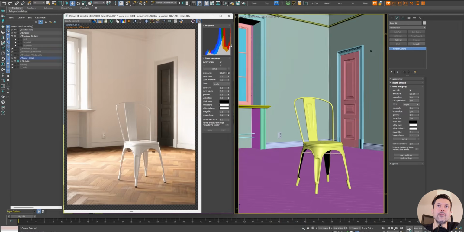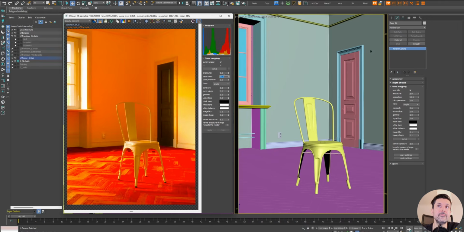Exposure is our exposure, how bright we want our scene to be. And saturation is saturation, of course. And color preserve kind of adds extra saturation for the highlights and everything. If I change it, I don't know if you can see the difference, but let me see what the highest number is.